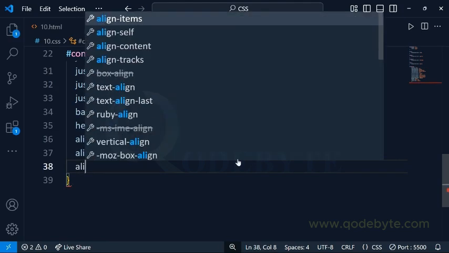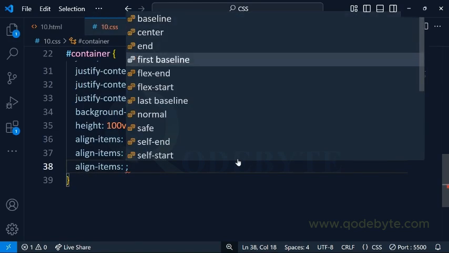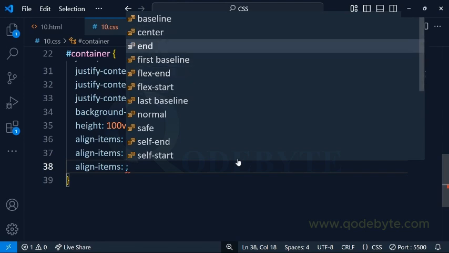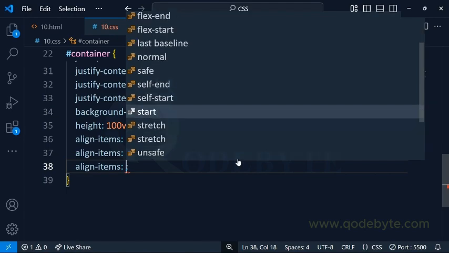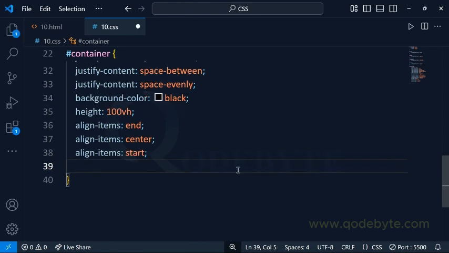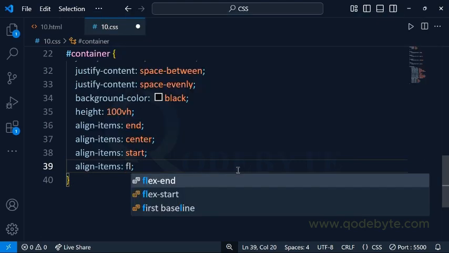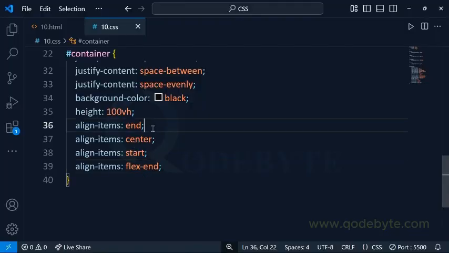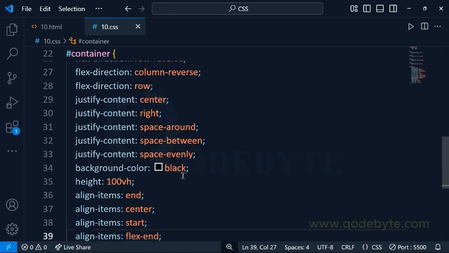And then there's also align items too. We can also say flex start, or we can also say start too and stuff like that, to just take it to the top. Now for the most part, some values here would actually behave the same way as other values. So for instance, if I say align items flex end, now you should see that this is also doing the same thing that the end is also doing. Okay, so yeah, but that is basically for that.